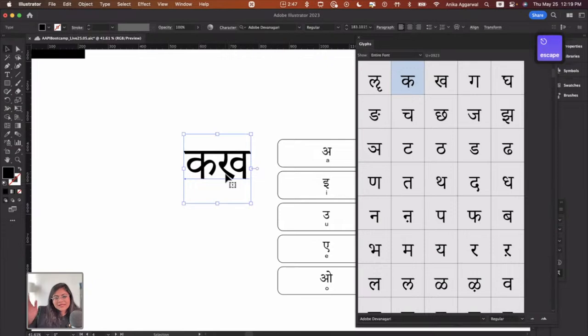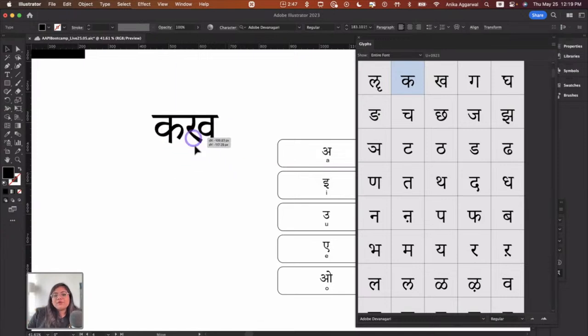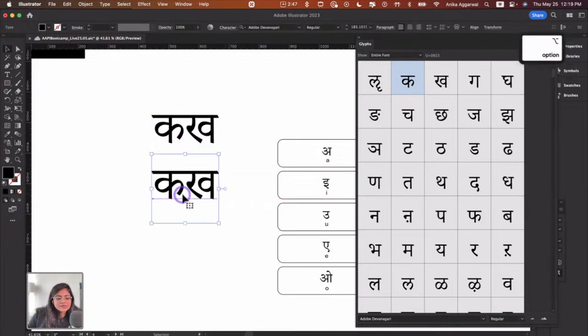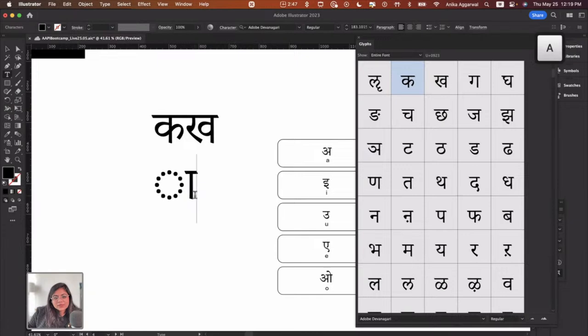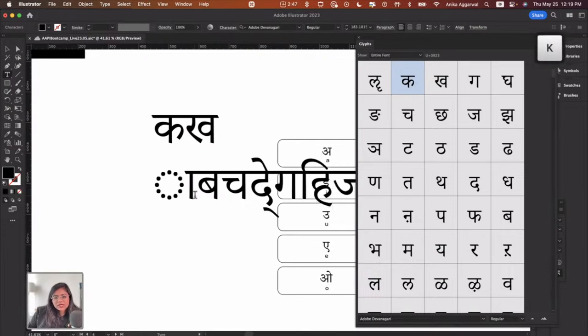So just combinations of shift and vowel sounds and shift and consonant sounds will give you all the alphabets, but you would have to practice it. I don't have any resource that I can point you to. I'm sorry about that, but there are all these letters. So if I'm pressing A on my keyboard and this is what comes up, I press B on my keyboard and this is what comes up. C, D, E, F, G, H, I, J, K, L.